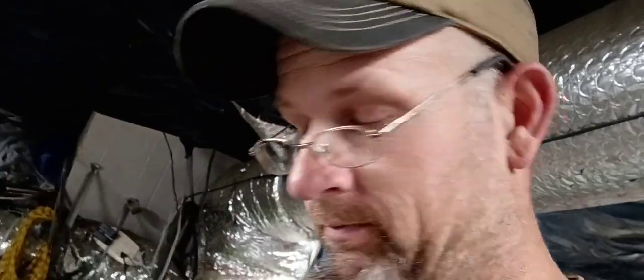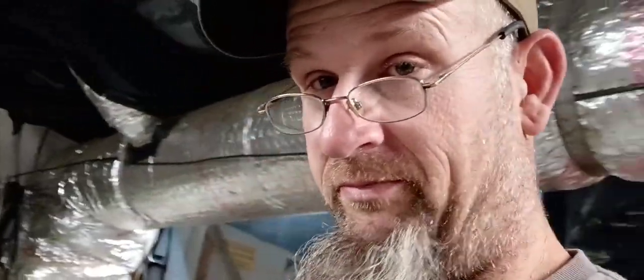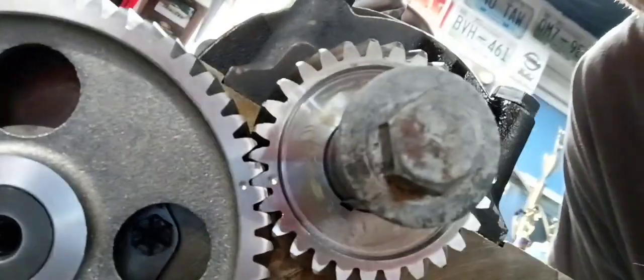Well, after a little deliberation over this camshaft gear and how I was going to press it on, I pressed it on with a threaded hole in the center, in an old valve spring retainer. Took quite a bit of force to press that little dude on there, and I had to heat the cam gear to get it pressed on. But I got everything lined up here, as you can see. It's pressed on flush, and it still spins over smooth, so I think we're good.